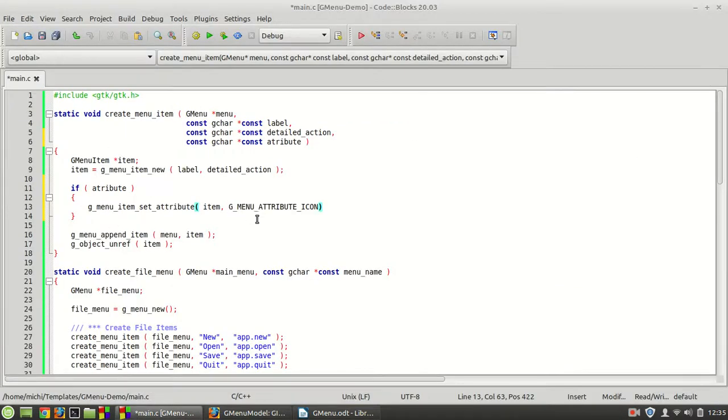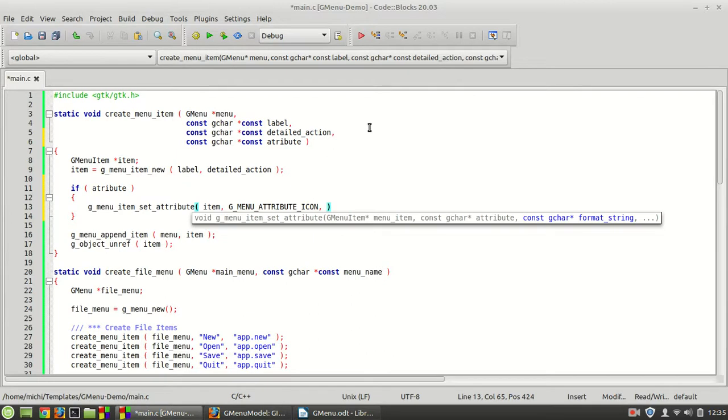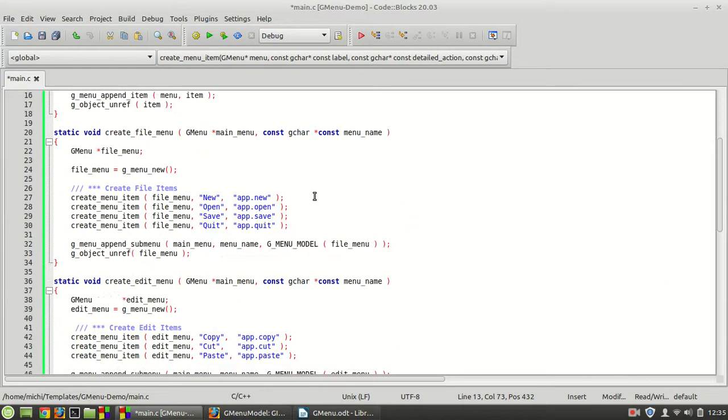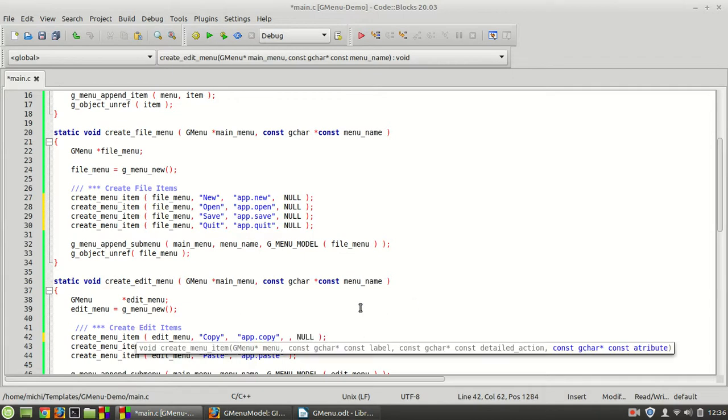Okay, icon, and the next one will be the name which we need to provide. In this case it will be the attribute, and let's say null because we are done with it. And now we need this attribute. For this, first thing first, we need to make some changes here, which means we need to pass null first for everything we were creating here. This is very important. You will see why in a minute. Okay, null.